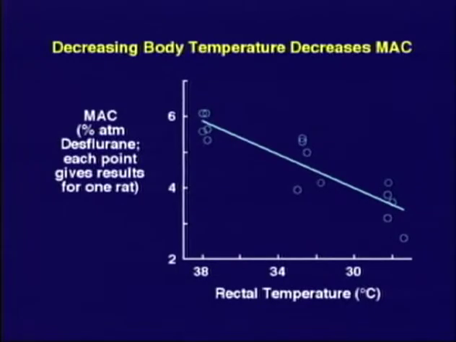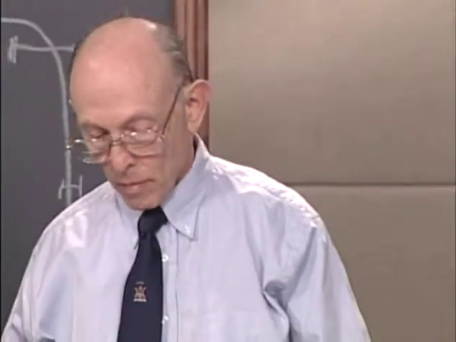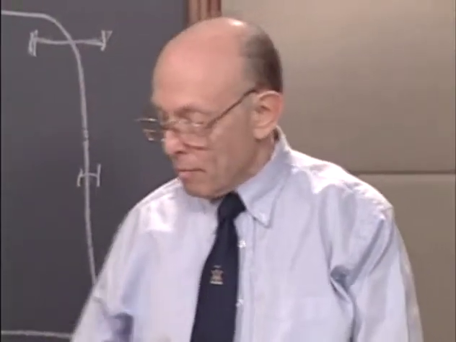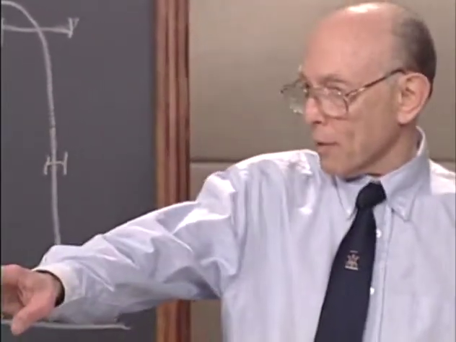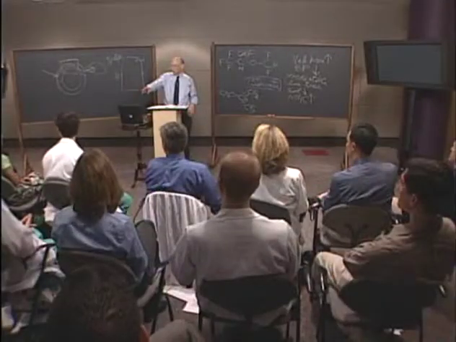Here's the effect of a change in body temperature, producing, as was suggested, a decrease in MAC with decreasing body temperature. A halving of MAC for a 10-degree decrease in body temperature. Now, there are many pharmacologic compounds that will affect MAC. We already had one suggestion that alcohol will affect MAC. How will it affect MAC?